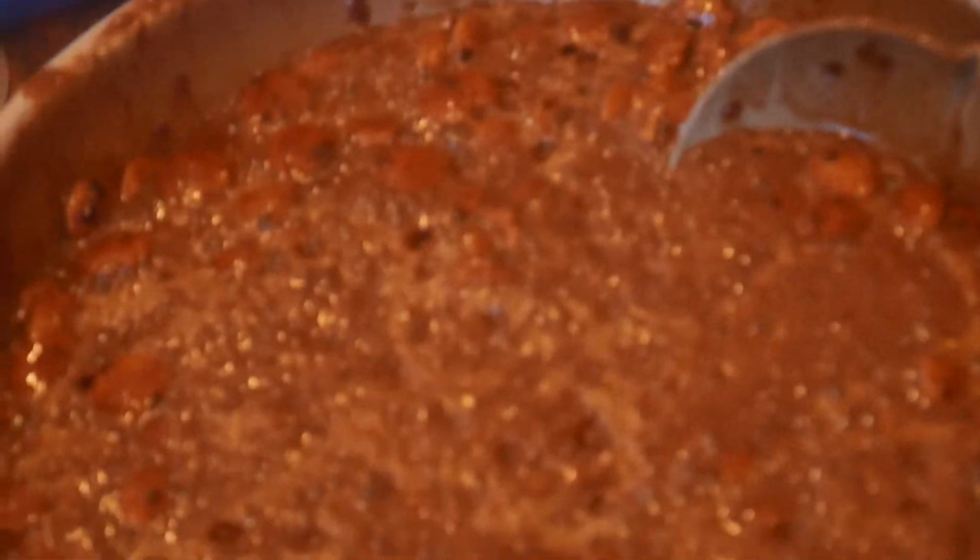I need some serving bowls. Yeah, we're gonna need some serving bowls for our dipping sauce. So let's get some serving bowls in here for our dipping sauce.